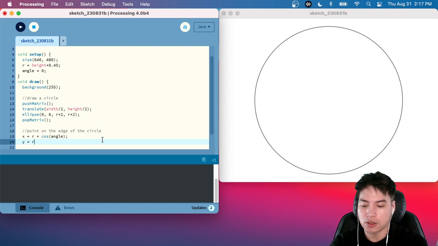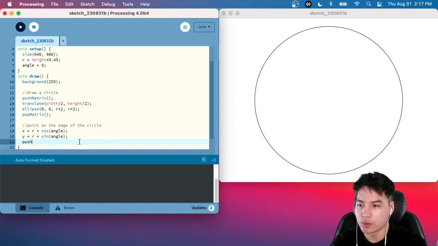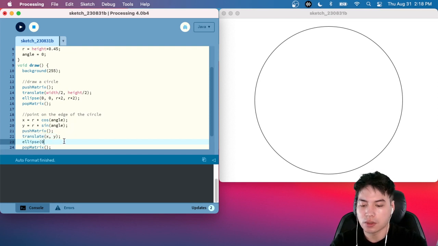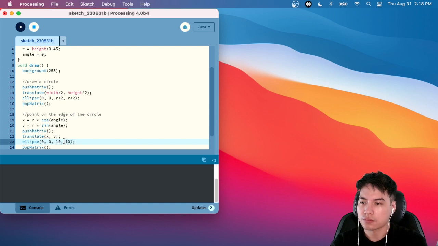And we'll say y equals r times sine of the angle. And then we'll do the same as we did for our previous circle here, push matrix and pop matrix. Let's translate this time to x and y that we've just calculated, right? With these equations here. And then we'll say ellipse 0, 0, how about 10 by 10? Let's see what we get.